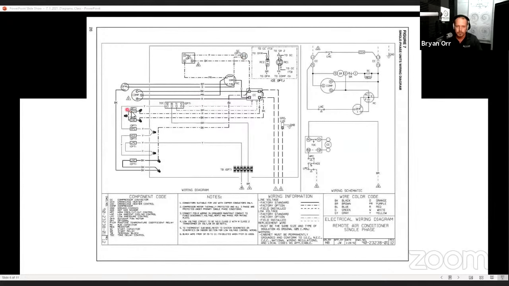We're going to go over to some of our safeties. Oh, well, actually, let's first do our crankcase heater. So we've got CCH, which is crankcase heater, optional. CHC, crankcase thermostat, or crankcase heater control, I should say, optional. HGS, hot gas sensor, optional. LPC, low pressure control, optional.